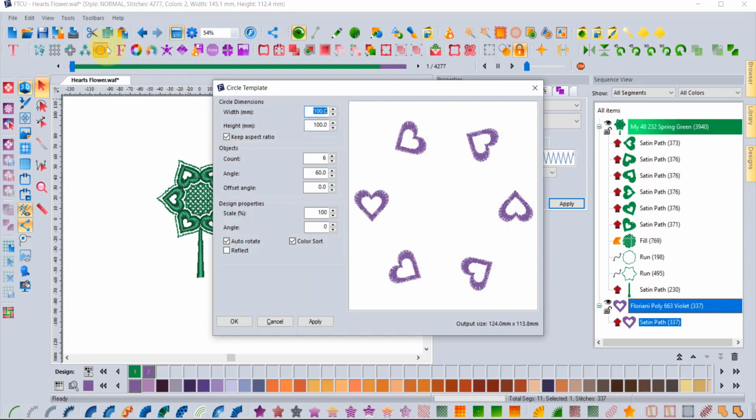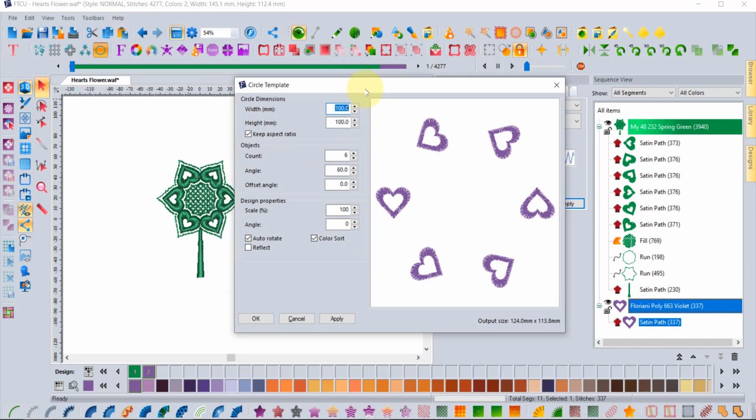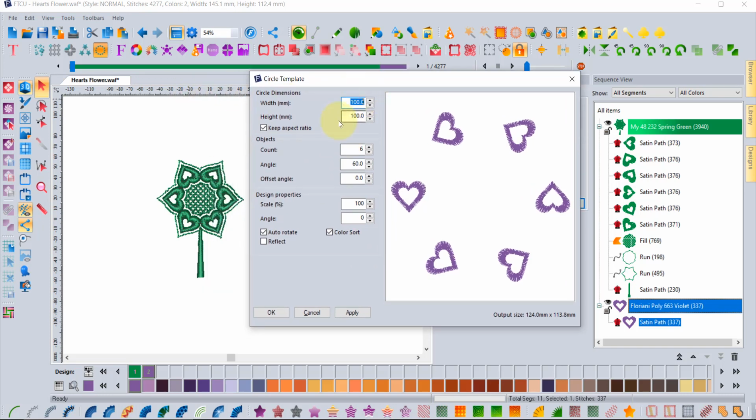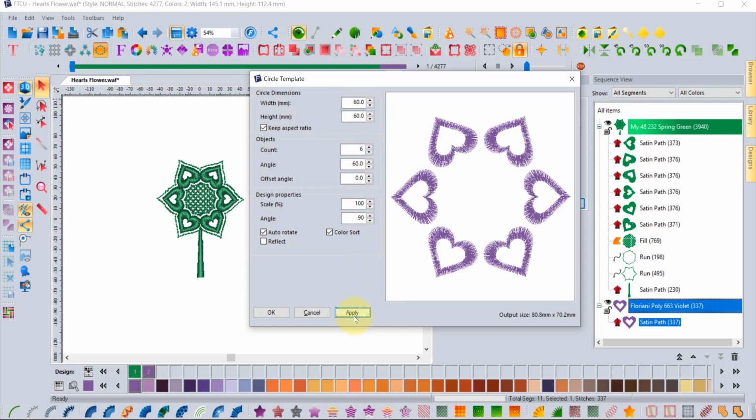And the circle template starts out with the default settings being basically 100 or 4 inches. Really depends on how you have your ruler set as to which way those numbers go. But mine, I'm obviously going to make it smaller. And I'm also going to have to rotate the hearts around, right? Now see how I can press on this button here and rotate the hearts around the circle. And I remember I just set it to 90 for the angle of the hearts, and then I made the size probably somewhere around 60, just over 2 inches.